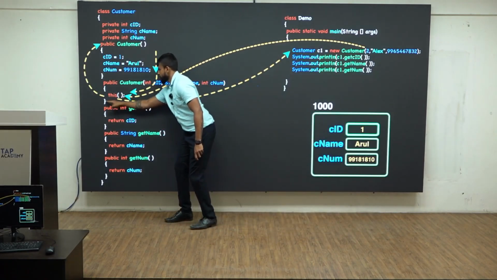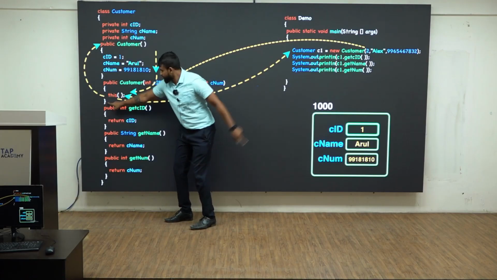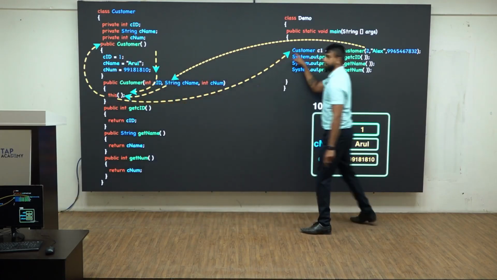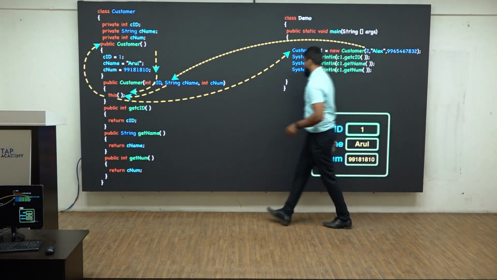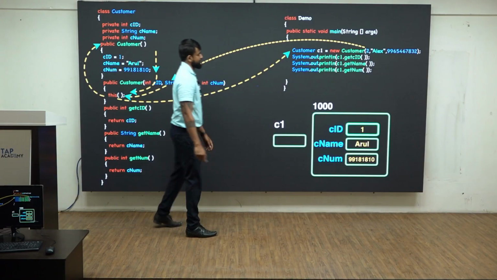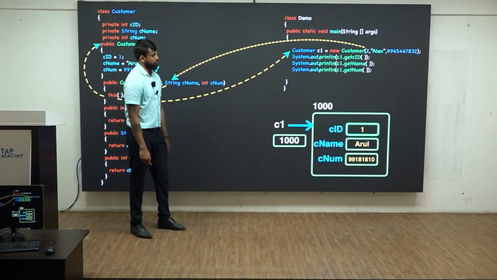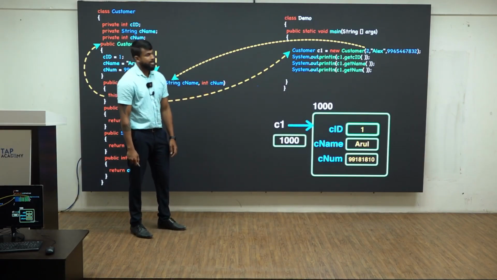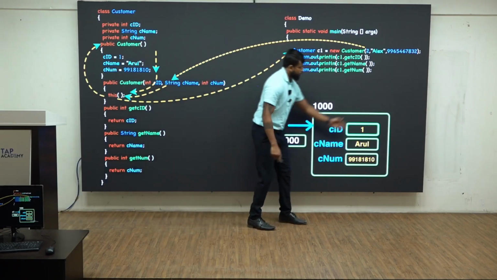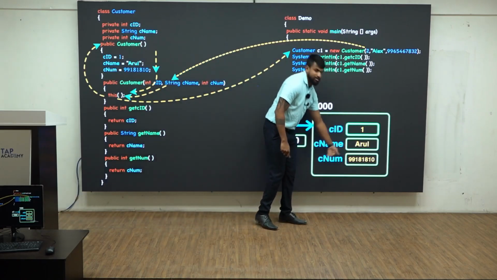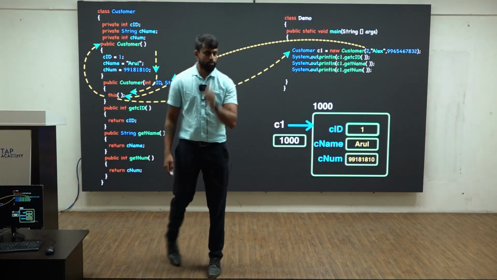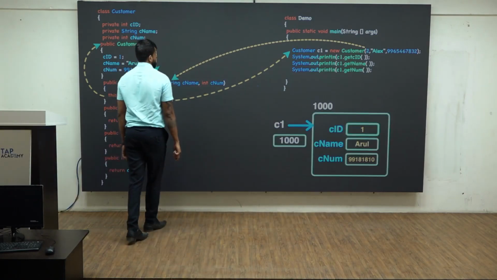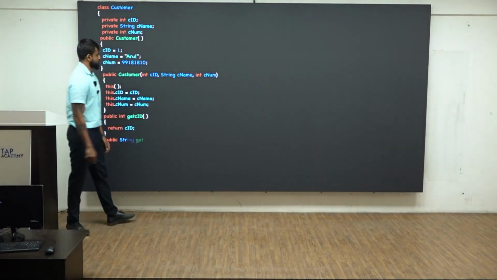After this, there is a closure. Closure means where should it go? Where it came from. It came from there. It will go to the main method like this. And after that, the right side is over. It will give the reference. The C1 will collect it. This is the C1. 100% it will collect the 1000 and it will start referring to this. And when you call getCID, 1 you will get, Arul you will get, and you will get that number as well. Understanding? Any doubt in this? No doubt. So let us go for our next program, and this is how it looks like.